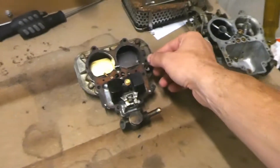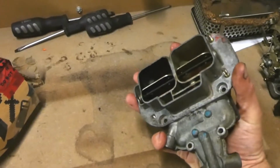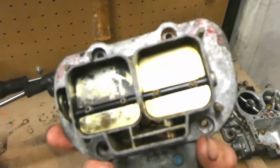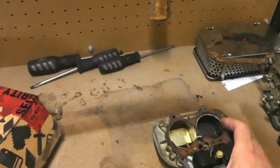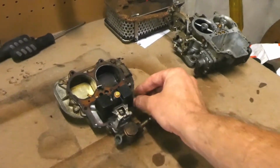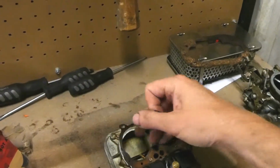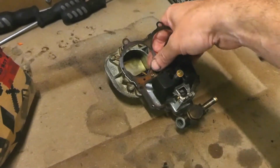So I'm going to do this in 2 parts. I'm going to take apart the top section, this cover. I reckon I'm going to leave the throttle flaps in there. There's probably too much messing around with that, and I've heard that these bolts here are really easy to strip, so I don't really want to get into that trouble and have to order some more. So I'm just going to take apart what I can. The rebuild kit which I have here just has all the parts that I'll need, like gaskets and things like that, so I'm just going to replace them, take everything apart, clean the bits that I've got, and then put the gasket kit through it basically.